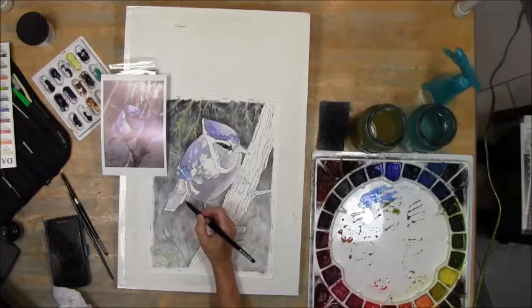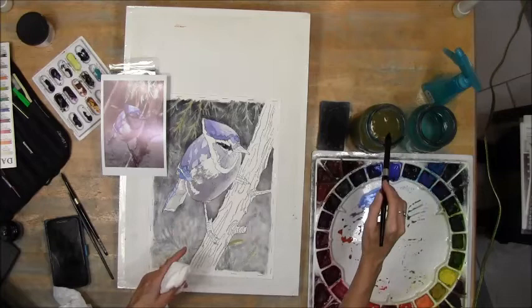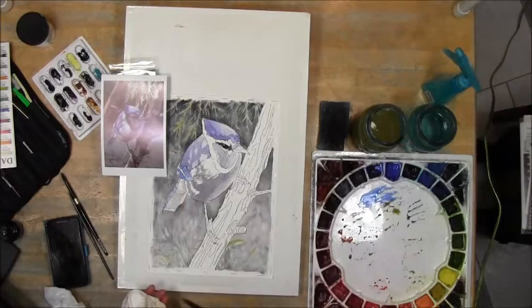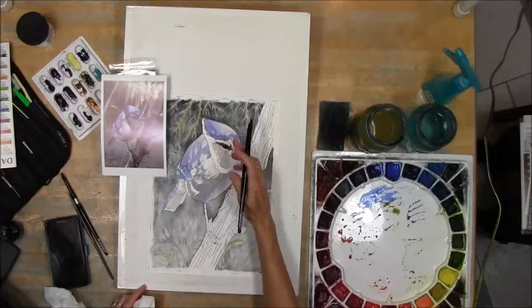And if you don't have that piece on there, it's probably a feather that is a little blurred, moved away from the side of his tail. And if that's not there, no one's going to know, so don't worry if you didn't put that in there. All right, and then around his neck, I need to dry right there so that I don't actually put some black down into that area.